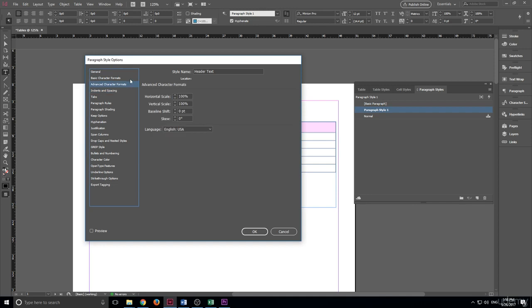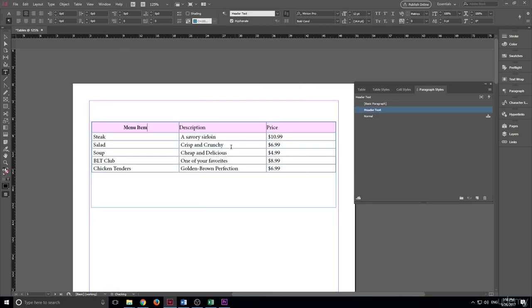So all we did was change it to bold, by going into the bold condensed of Minion Pro. If it doesn't have a bold one, you can just go to Minion Pro because that's going to have a bunch of different variations, or find a font that does have these styles under it. And then the next one was we went into here and changed alignment to center. Click OK, and you'll notice that this changes like so.